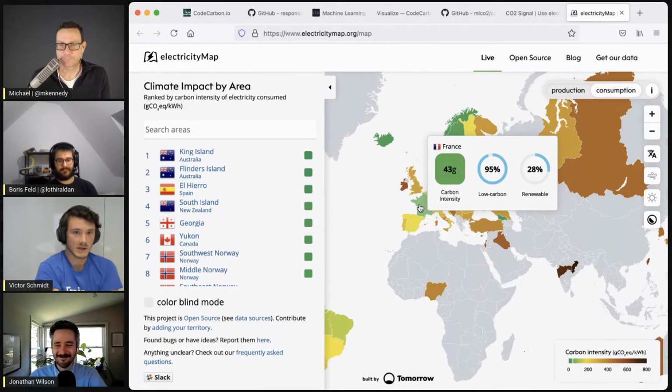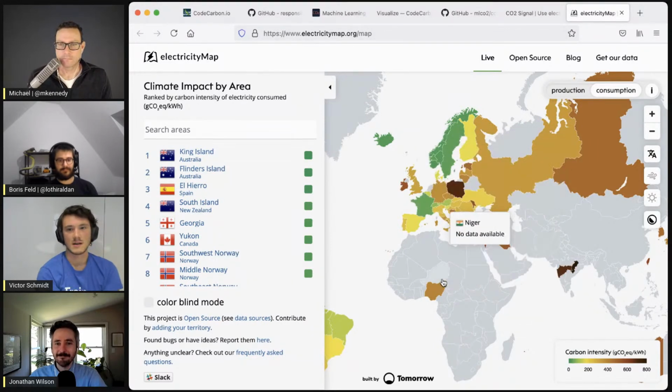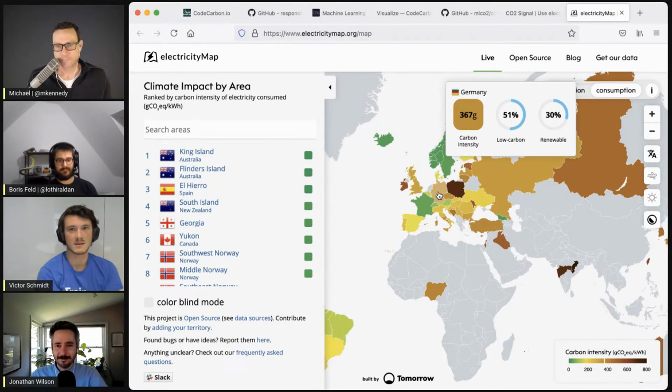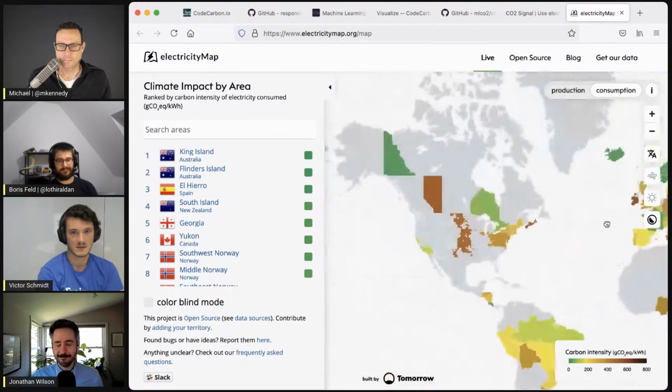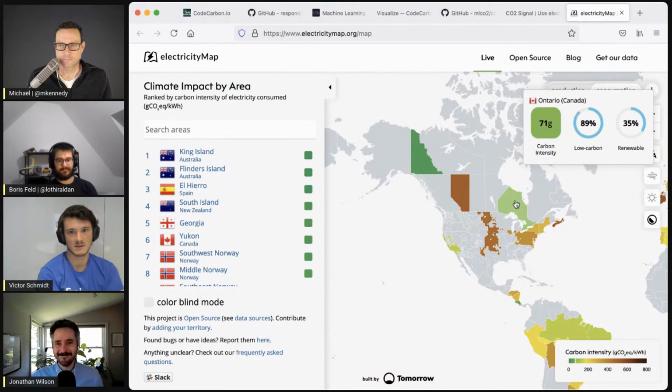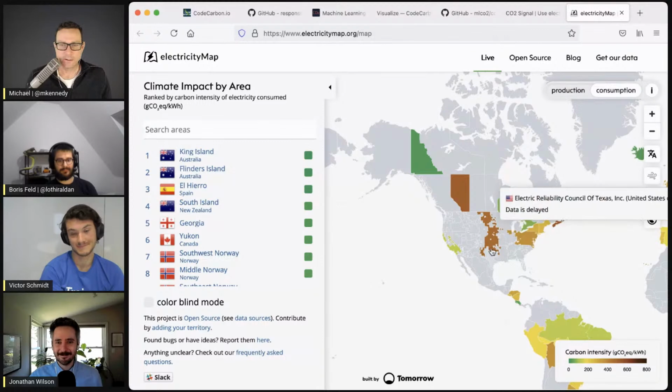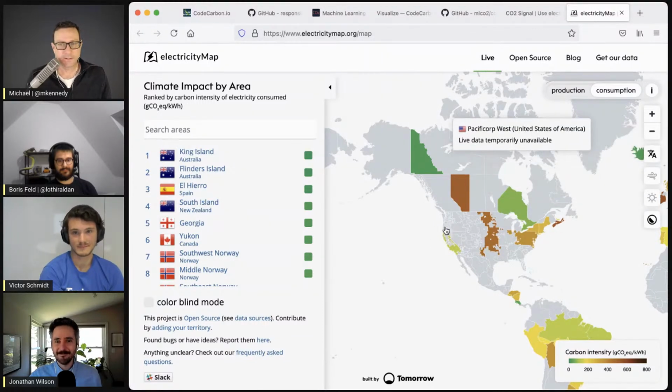And the goal here, at least with the electricity map, is to gather data about carbon intensity and the energy mix of countries through the forest of APIs and standards that countries and companies have for that kind of thing. So you can see that, for example, in Canada, or in the US, not all regions are going to work similarly, and some regions might not even provide that kind of data in the open. Yeah, that's too bad.